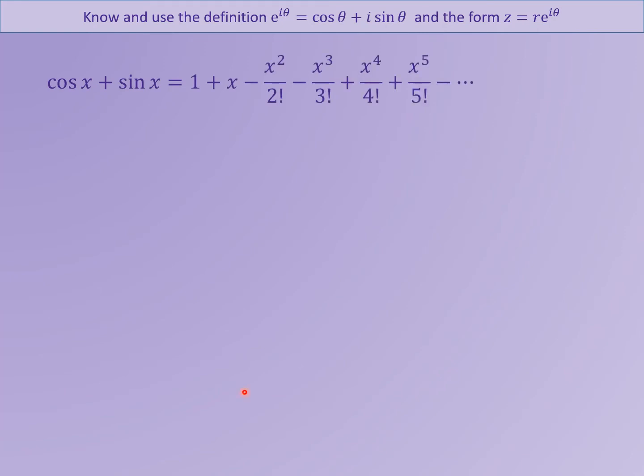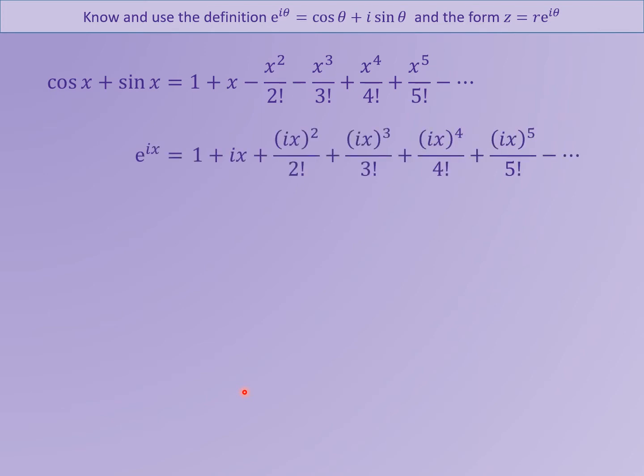So there's our cos x plus sine x series. If I look at e to the ix, in other words, I directly put in i as a power, look what happens. Everywhere I had an x before, I'm putting in ix. So ix there, ix squared, ix cubed, ix to the power 4, and so on. If I put those all in and then simplify, I end up with 1 plus ix minus that, plus that, plus that. Now those two are really similar. But now we've got a bit of a problem.